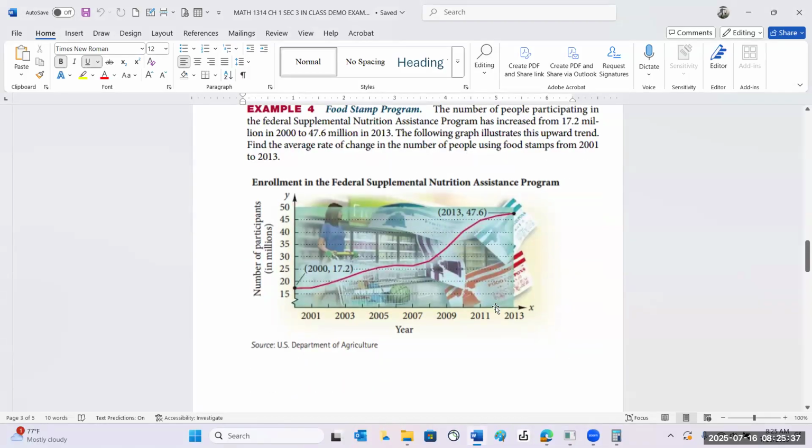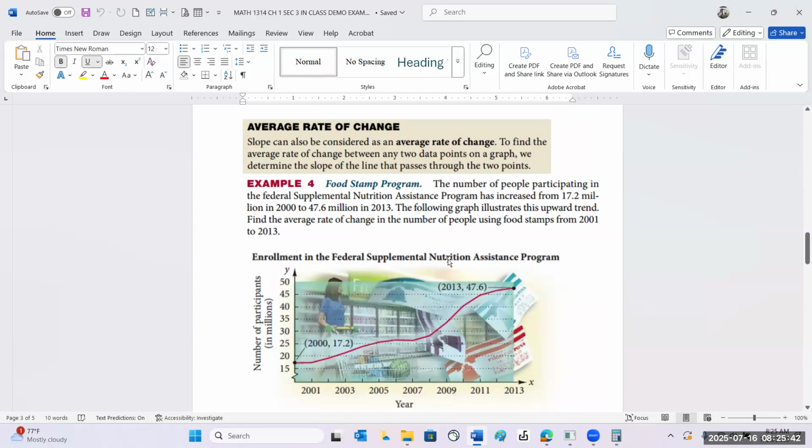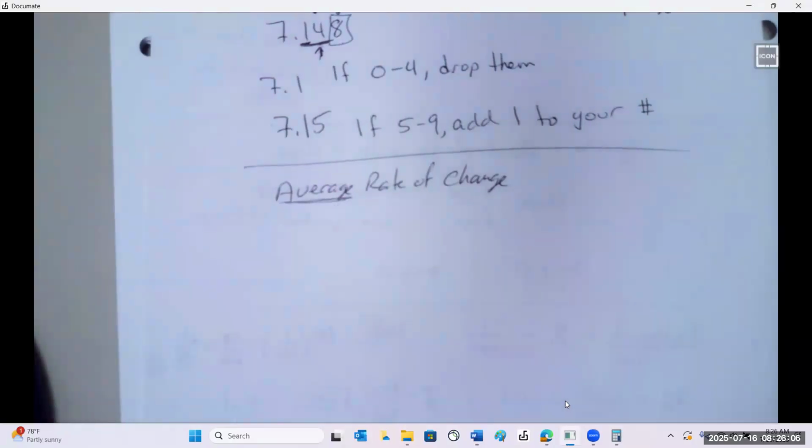The average rate of change. Instead of saying slope, which doesn't sound too businessy, they call it average rate of change. If you think about it, let's look at those words. What is an average? How do you calculate an average? How many you have? Yes. So you take the total of the numbers you have and divide it by how many numbers you have.